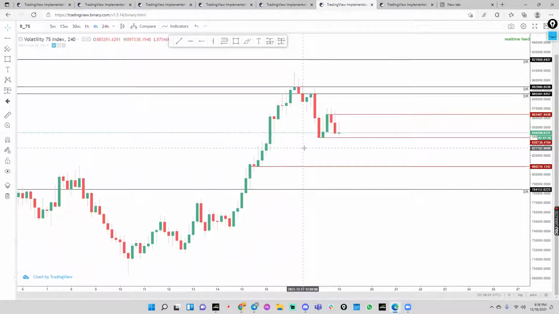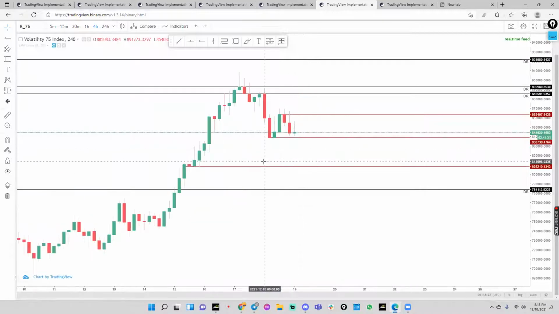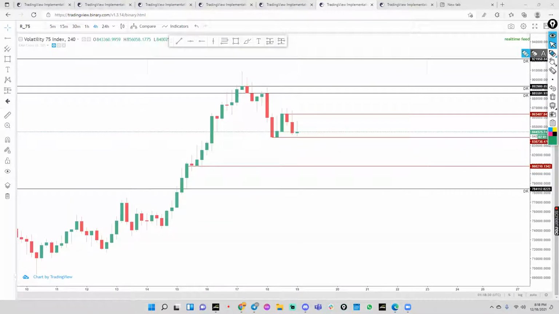So looking at this on the 4-hour time frame, yes, the overall push in the market is bullish, no doubt about it. But the thing is that we pull into a level that we start to reject. And looking at it on the 4-hour time frame, the market has done something like this. Push to create a high here.